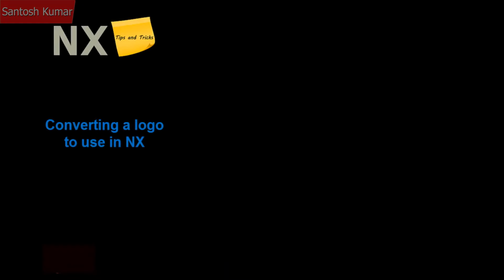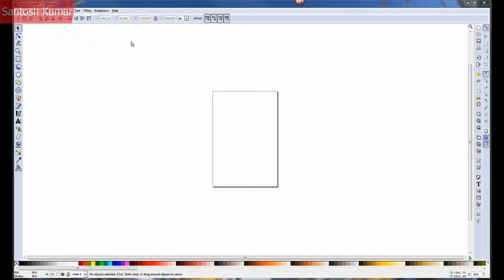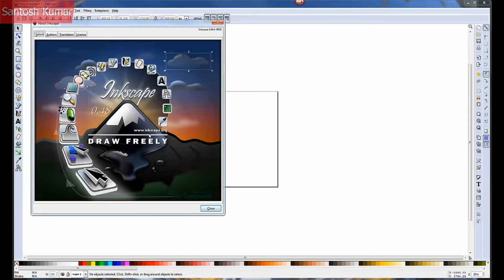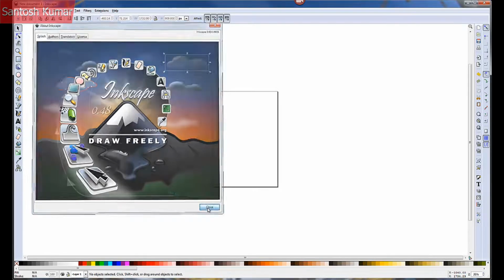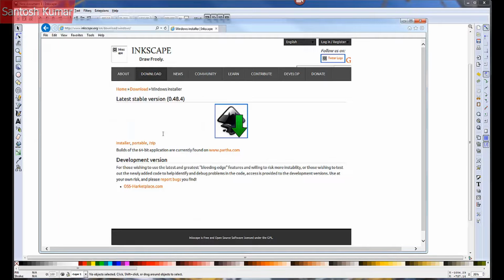The question we are often asked is how to bring a logo into NX to emboss or engrave into a part. NX is able to create decals from images, but you need curves to create a solid feature to then subtract from another solid. We found a freeware program called Inkscape, which has become very useful for converting an image into curves for NX. The program can be downloaded from the Inkscape website.